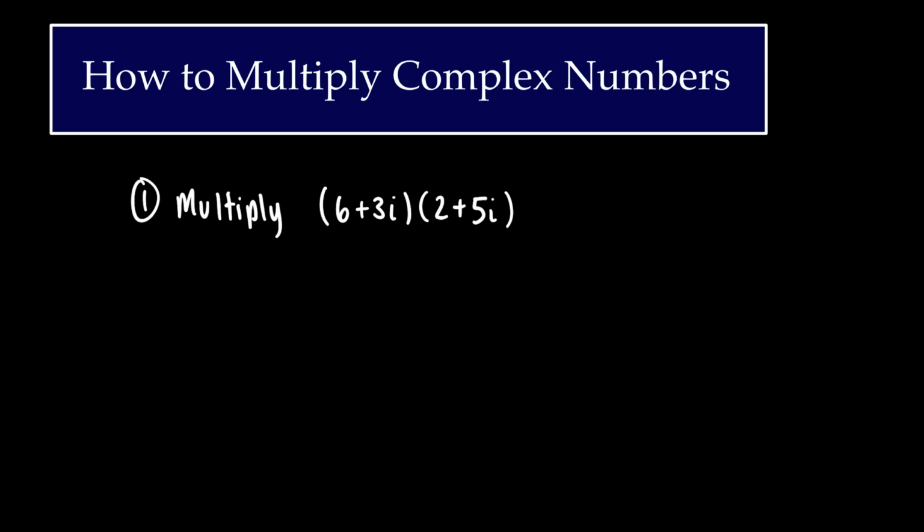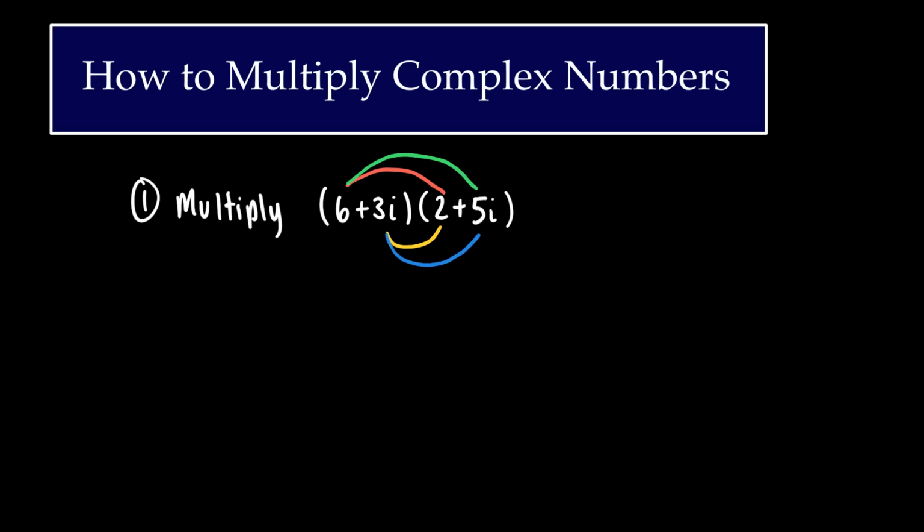What's interesting is that we're going to finish with a complex number that only has two parts to it. And how will that happen, you ask? Well, you'll see. All right, so I'm going to color code this. We're going to do red first, then green, then yellow, then blue.